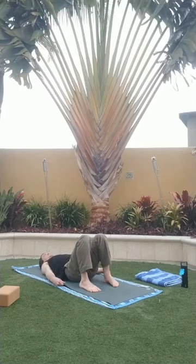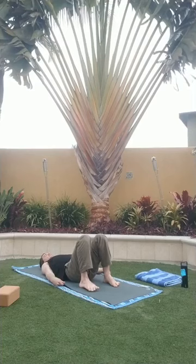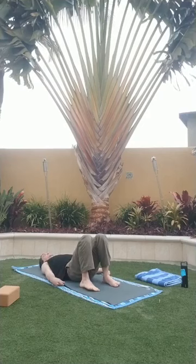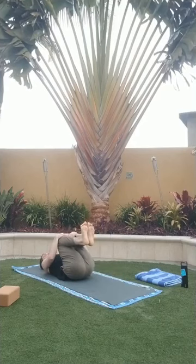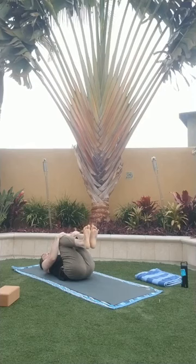Send the tailbone towards the center of the earth. Find that low back off the mat. Inhale, find a neutral spine. Feel your low back press evenly into the ground. And just take a moment here. Exhale. Inhale, draw your legs to your chest. Give yourself a little bit of a hug.